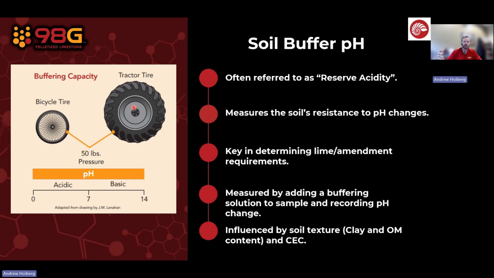And other than knowing if it's close together or far apart, you can't really look at it and say with any certainty what you need to put out for a liming rate. That number is used in pretty advanced equations that are used to determine the liming rate, and we'll talk more about that later. So again, you just need to know that buffer pH measurement is there to help us calculate exactly this bullet point right in the middle, the lime requirement of the soil.